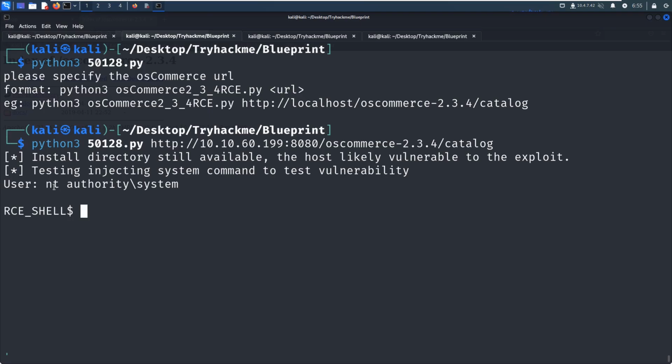Even the user is administrator, like root in a Linux machine. And you can confirm by running the command whoami. Then systeminfo.